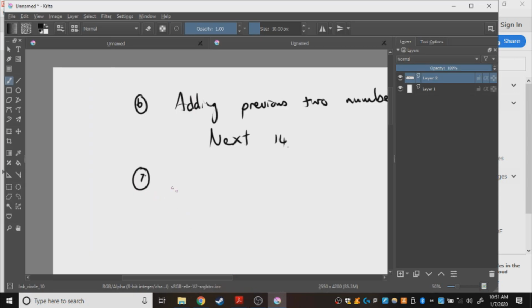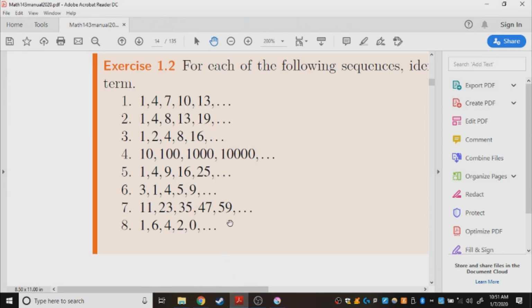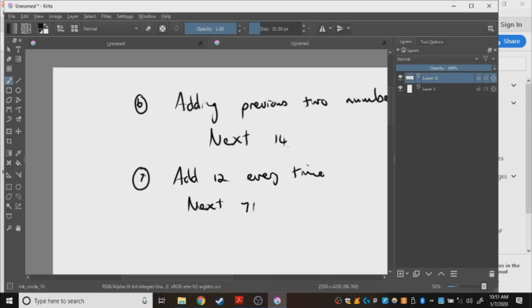We also start with 1, 2, 3, 4. One second. One at a time. I need to write it down. Add 12 every time. Then the next one is going to be according to that pattern. And then you say? They start with 1 and then it goes to 2, 3, 4, 5. No. If we do the plus 12, what's the next number? I just want you to contribute. I know it's 71.